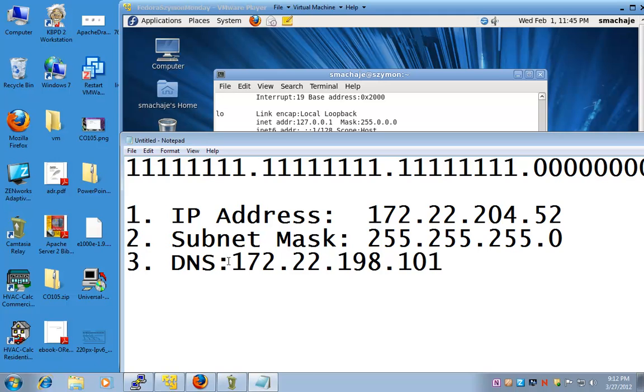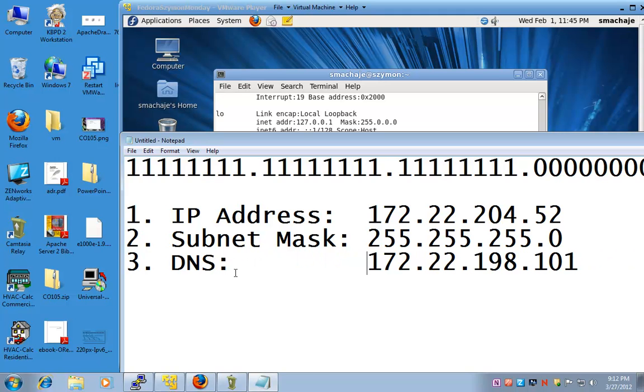Great. In order to get out on the internet, we are going to need one more number. Gateway. And what is gateway used for? It's the IP address of your router. So gateway is the IP address of the interface on the router that you are going to send all your packets through that do not belong in the local network. At home, that local gateway for you is going to be your cable or DSL modem.